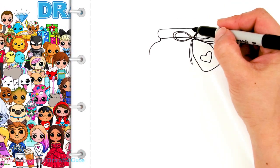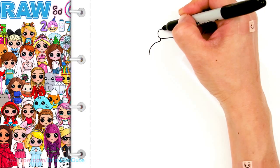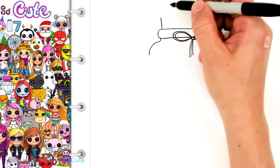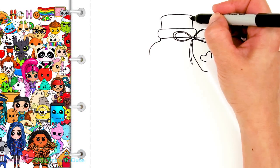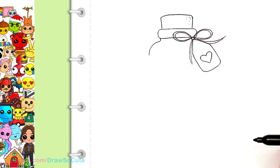So then we can come up here and just draw the cork. So we can come in, and make sure it's smaller than your neck. I'm just going to pop out 2 lines. And just connect it. And then I'm just going to come in here with some dots to make it look like cork, the texture.